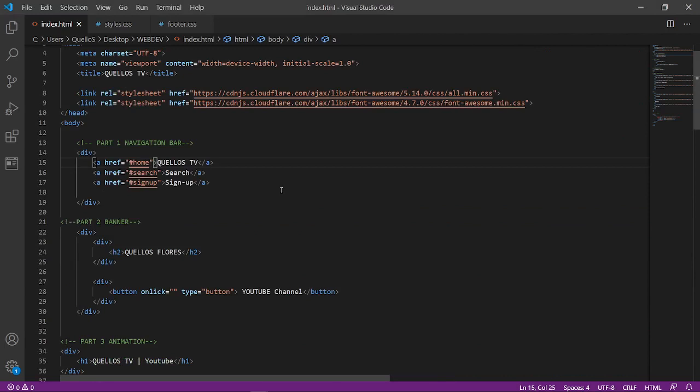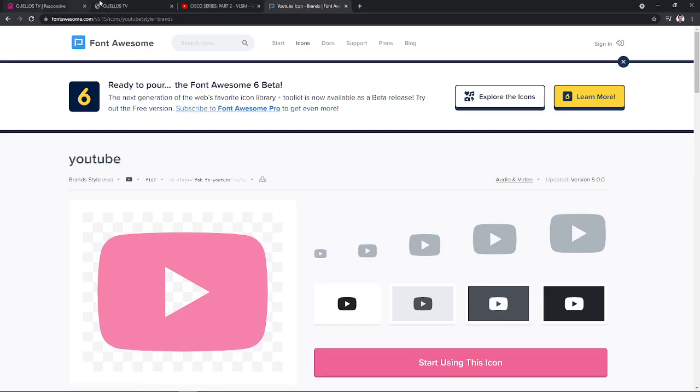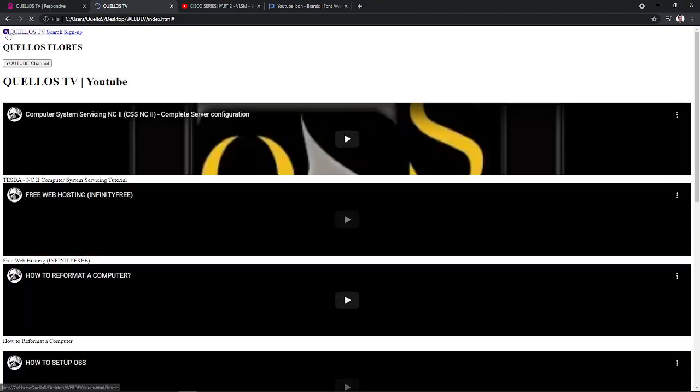Same thing with what we did earlier. You can just paste the code here and then include the Kelios TV here. Then let's save. We have now the YouTube icon here, beside the Kelios TV homepage.